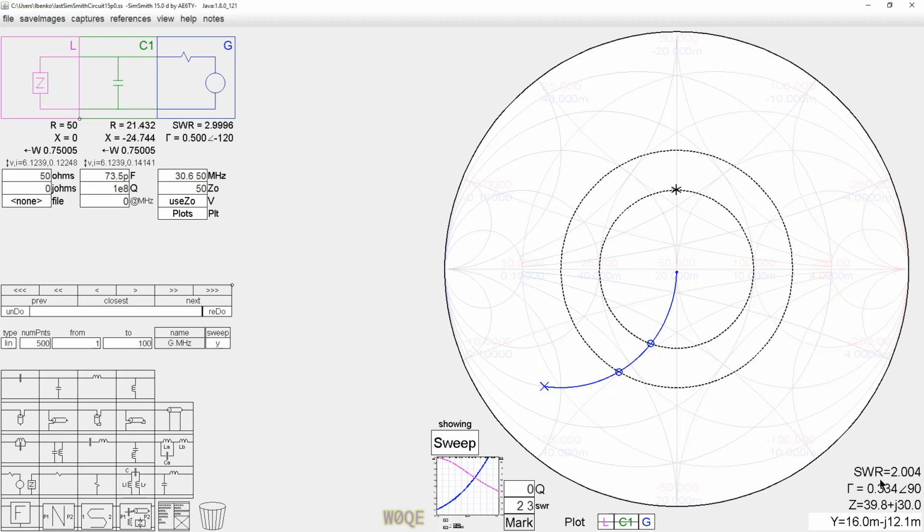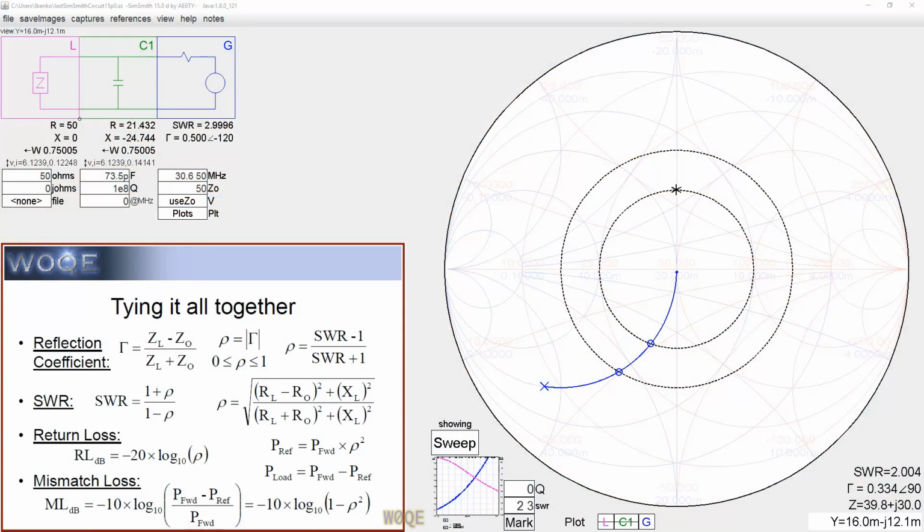However, we don't need to know the actual phase of gamma to determine things like SWR. So SWR is basically determined from something called reflection coefficient. And to put this in a little bit better perspective, a number of years ago I did a talk on transmission lines, and gamma is this symbol right here. Gamma is defined as basically that, which is the load impedance and the source impedance, etc. But the term rho, which is a Greek small letter p, I guess, rho is the magnitude of gamma, and rho is what we call reflection coefficient.